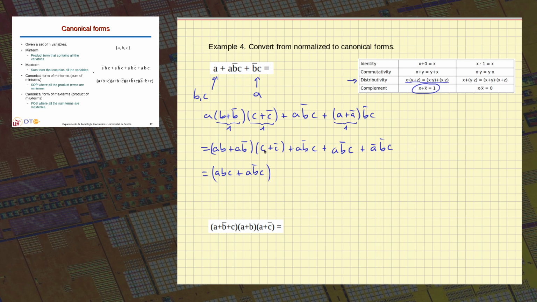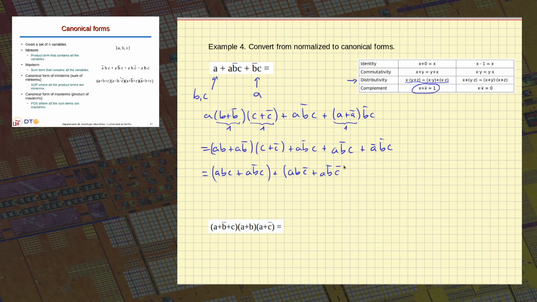plus ABC complemented, this one times this one, plus AB complemented C complemented.